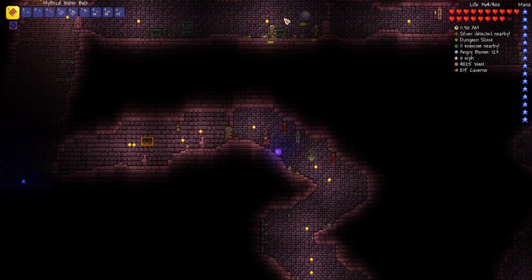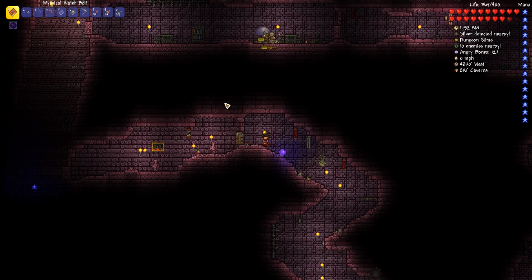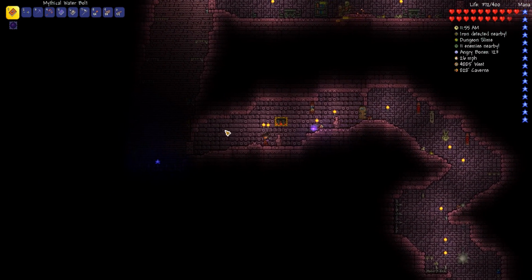Do we need this? He's got a gold key. Yeah, we probably need that. We only got one left, right? Okay, let's go get it.